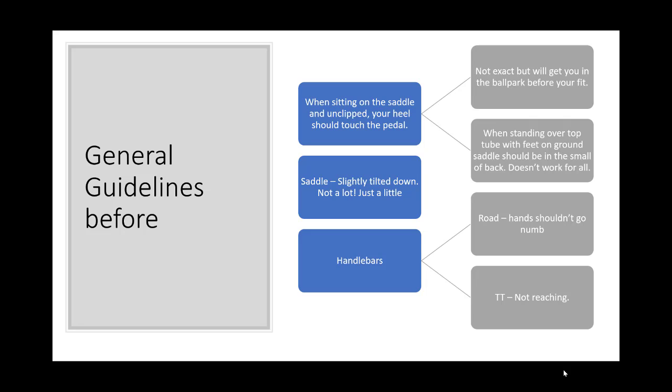And another area that you can do is when standing over the top tube with your feet on the ground, straddling the bike. If that saddle ends right in the small of your back, that's again not exact, but it's going to put you in the ballpark. And when you combine these two, then you know that you're close in that area.